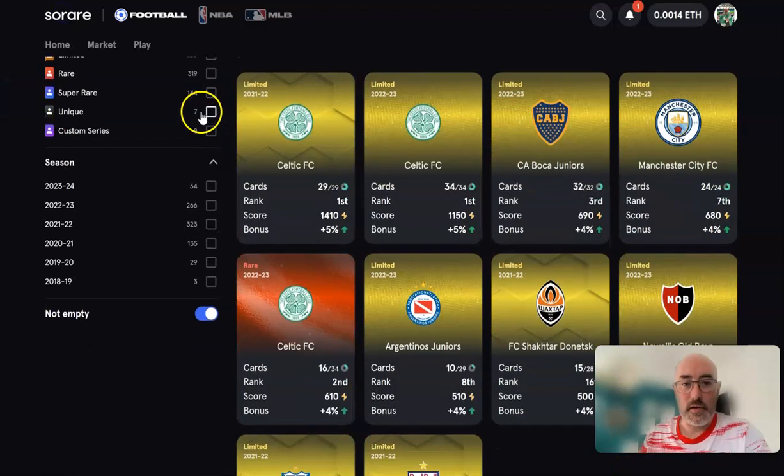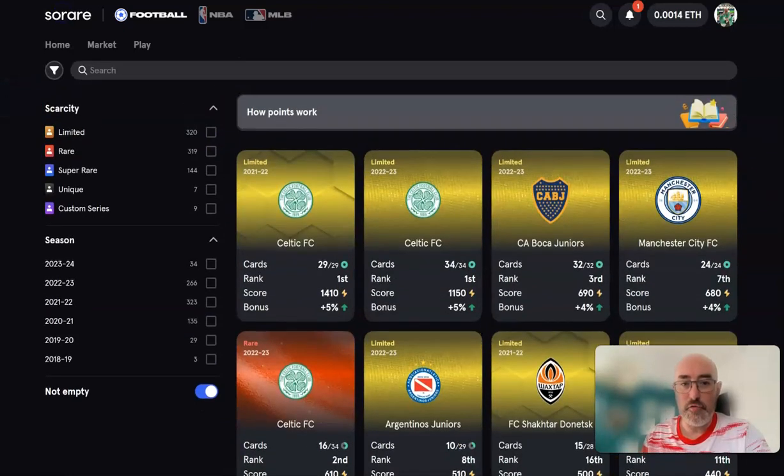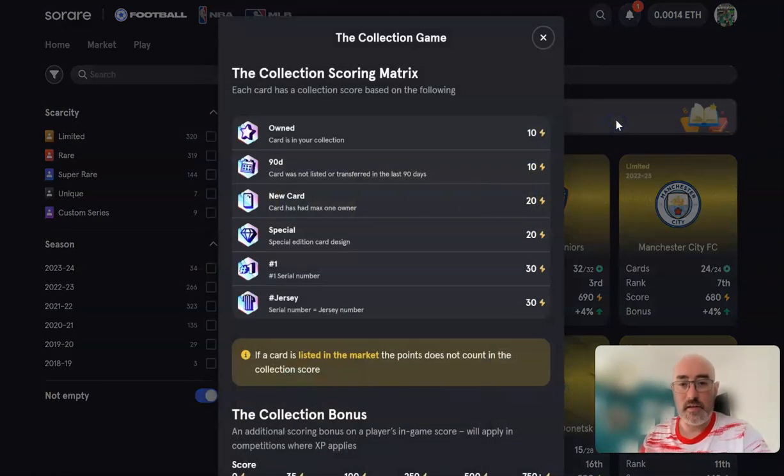We'll have a quick look, I think, at the general rules which surround collecting, because I think that's interesting. So the first thing to point out is you get 10 points just for owning a card. So that's for anybody. You get an extra 10 points for cards which are not listed in the last 90 days. This is an interesting one because even if you do own a card in your collection and then you list it, you get no points towards a collection at all. So when you unlist it, you then get the points that you're scoring, but you don't get the 10 points for unlisted in the last 90 days.